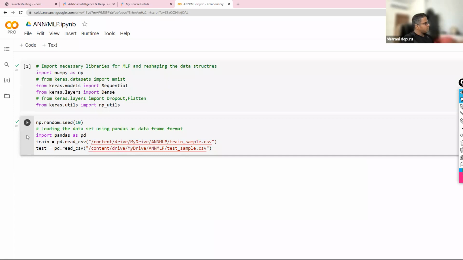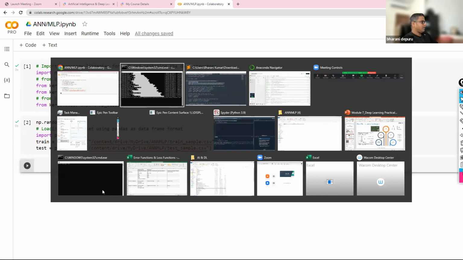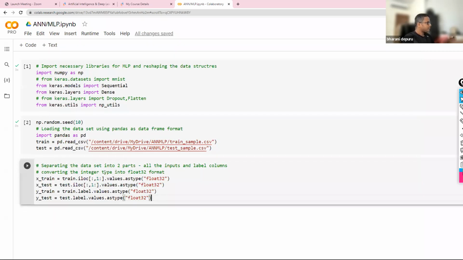Done. When you see a green tick mark there, that means it got executed in less than a second. When I have my mouse on that, it shows a plus sign. Let me click on that. Go here. And we are going to do something interesting. So let me explain what's happening here.